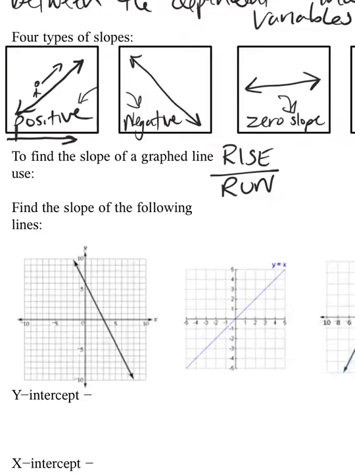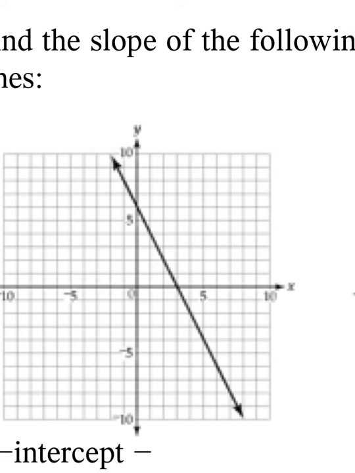So let's look at this first one so I can explain how this works. You're going to start by finding 2 points that fall perfectly on the grid lines. I'm going to choose this point here and this point here. When I say perfectly on the grid lines, I'm talking about points that fall perfectly on the intersection of grid lines where the ordered pairs are very easy to identify, rather than something that falls in a strange, ambiguous spot. What I'm going to do is draw how much I need to rise and how much I need to run if it's backwards or forwards.